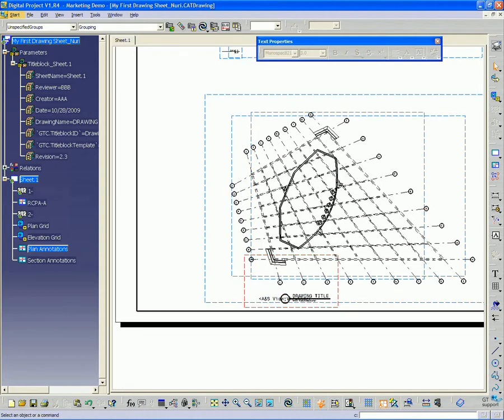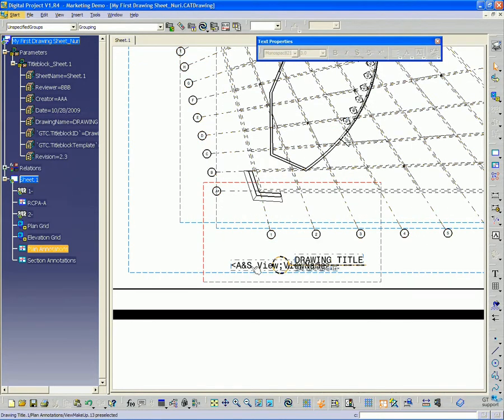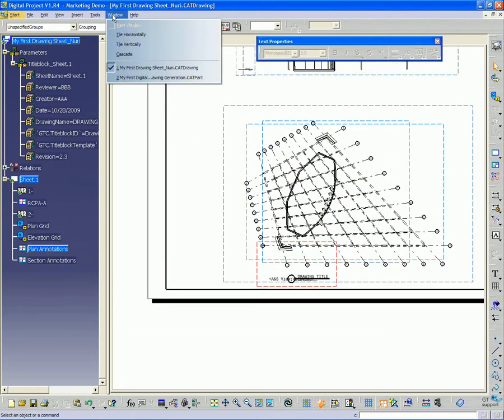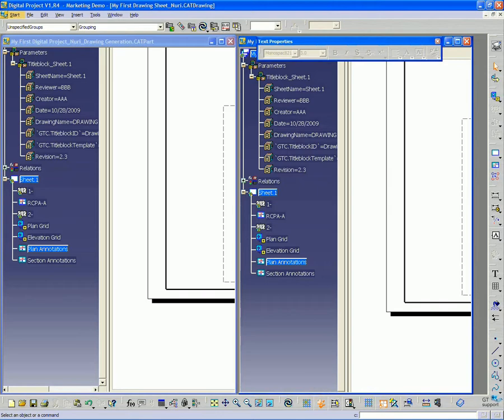And now I'm going to link. You'll see right now that there are these different text objects. I'm going to link this view with the view that we generated in the 3D model. So I'm going to go up to Window, Tile Vertically.